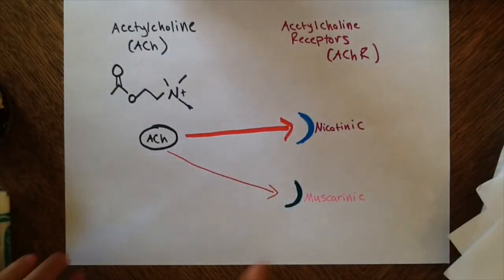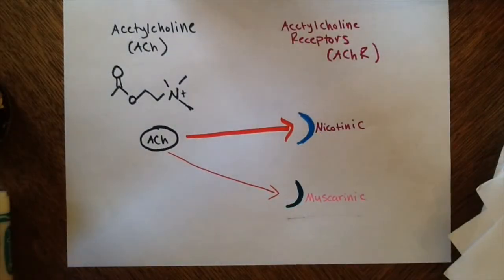On the other hand, another function of the muscarinic receptor is that it can bind to smooth muscle in the GI tract. So that's now a depolarization. It's still a G protein coupled receptor, but the potassium channels are closing.